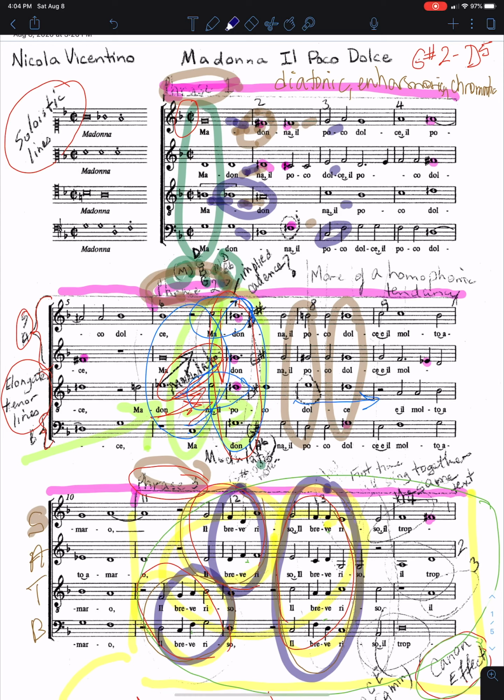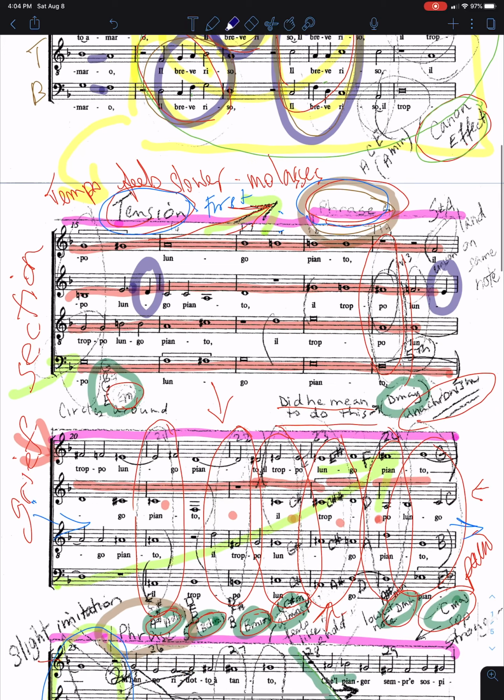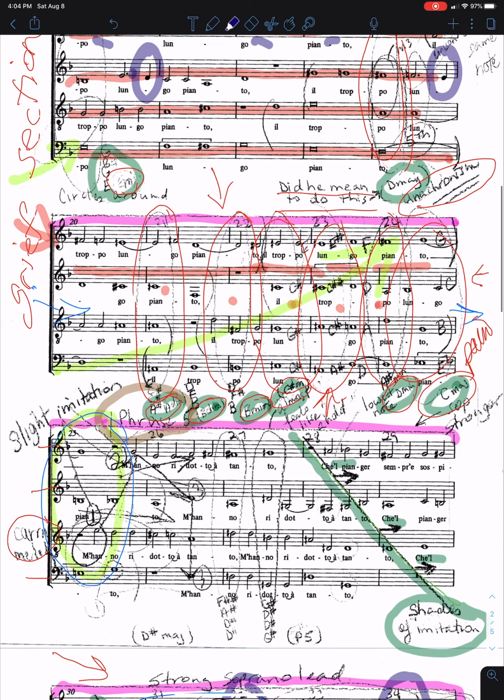Yeah. That might be one of the few leaps. But that would be an anomaly in this piece because everything else is very, very close. Stepwise motion. You can see all the way through here, looking at all the parts.